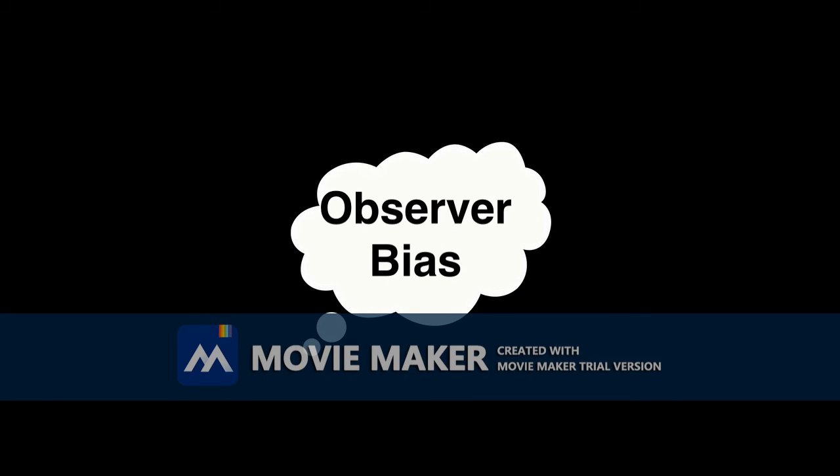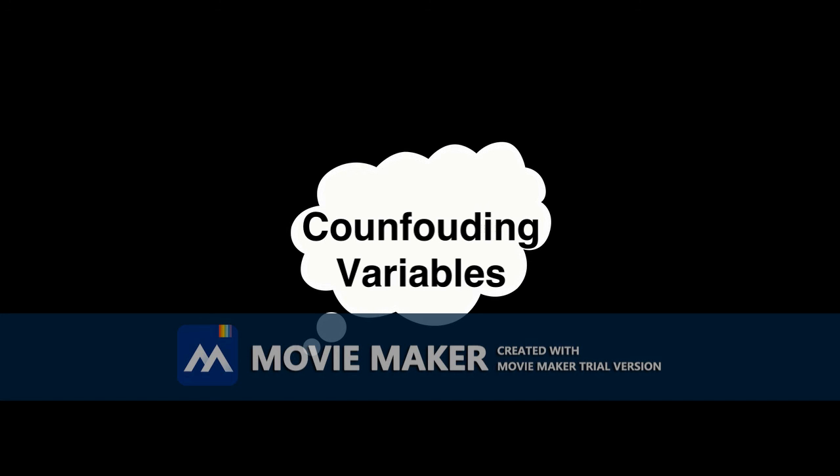Observer bias occurs when investigators know the status of a patient. For example, a cardiologist interprets an EKG knowing that the patient has coronary artery disease. This can also be avoided by blinding. Confounding variables are those unknown or unaccounted for factors which alter the result of an experiment. Like bias, confounding variables can affect an experiment's internal and external validity.